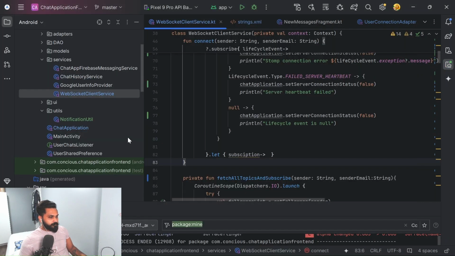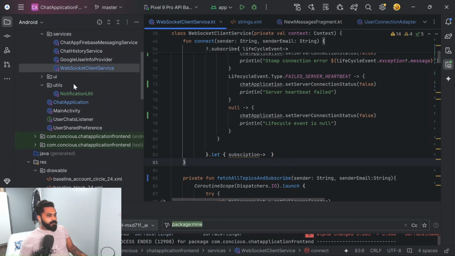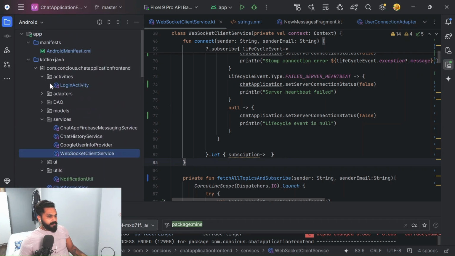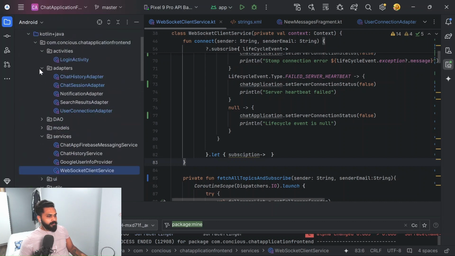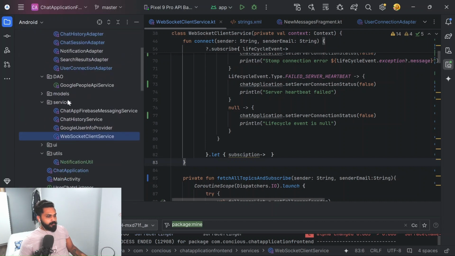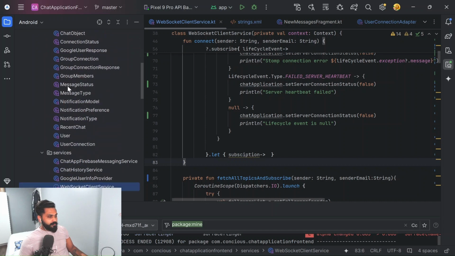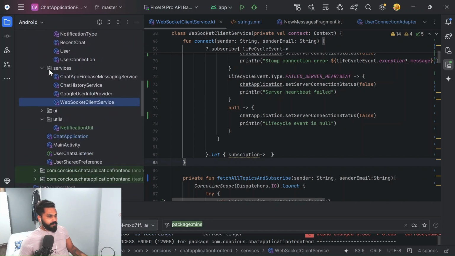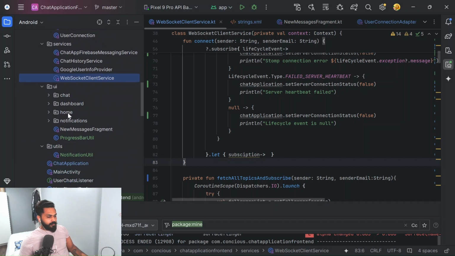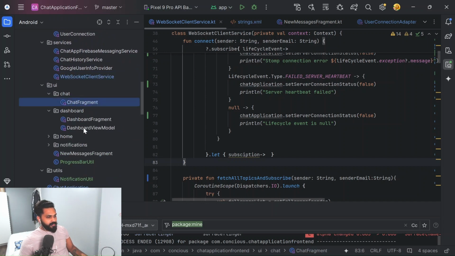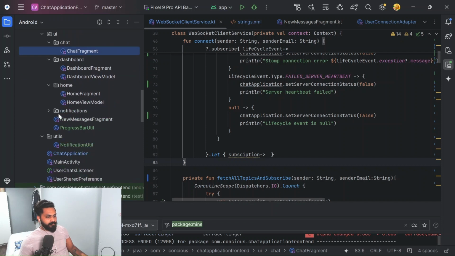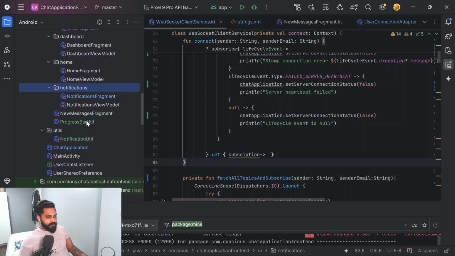So as you can see, there are different activities over here: login activity, main activity, and adapters, DAO, different models, and fragments. Here are chat fragment, dashboard fragment, home fragment, notification fragment.